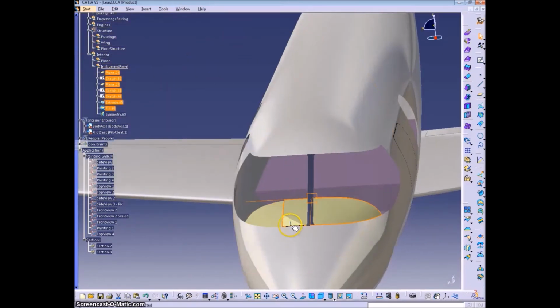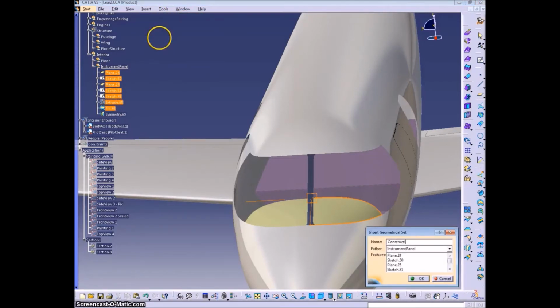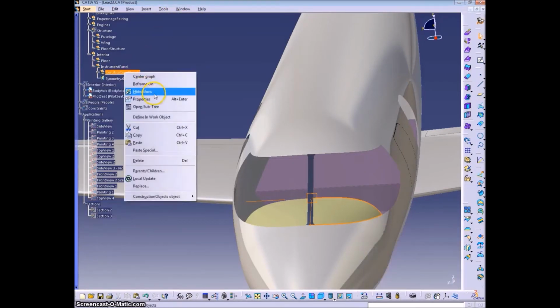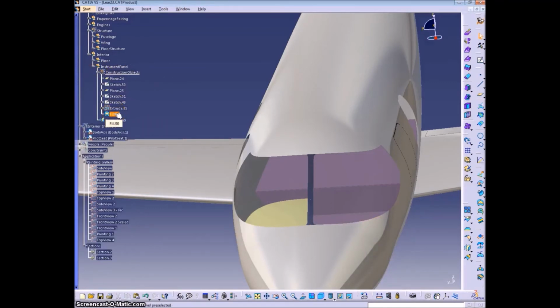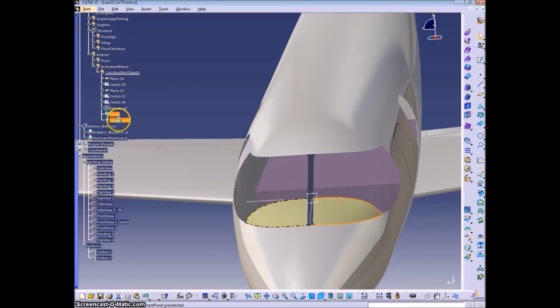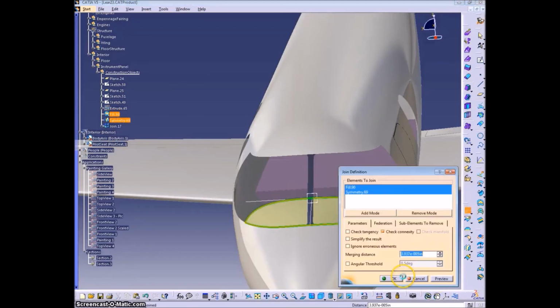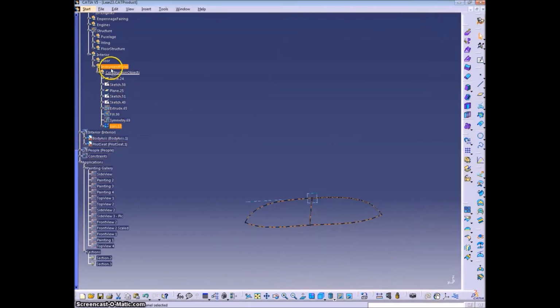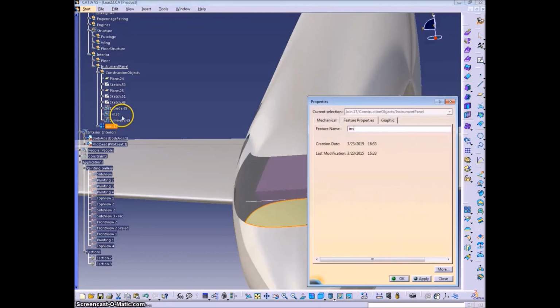And I turned off the cross-section view to get the rest of the plane back. Now we will join the original fill and then the symmetry. Call it the instrument panel top.